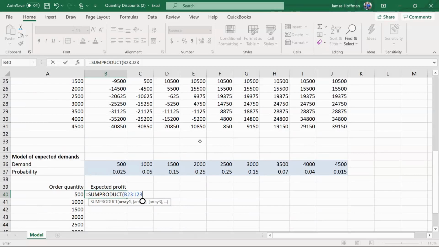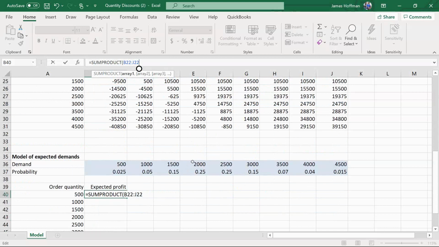It says B23 to J23 on the printout, but I think I have an extra row, so let's just change that from B22 to J22. Okay, that's what we want.